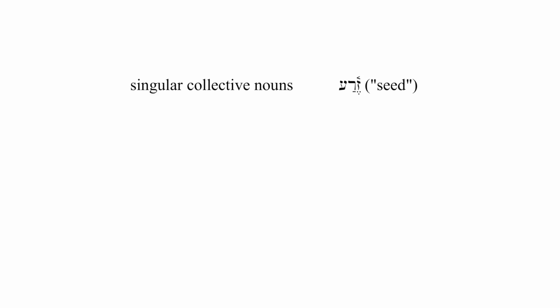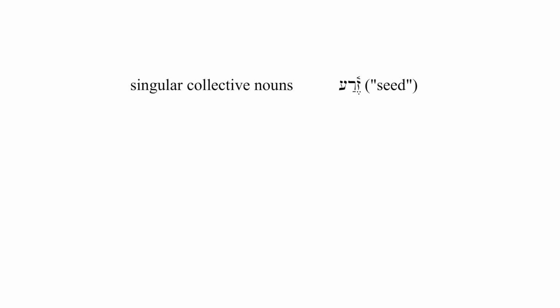There are, however, what we call collective nouns. We have this in English as well. So in Hebrew, the word seed, you do not use the word seeds, plural, unless you're talking about different species. So if I plant a garden and I have carrots and peas and squash and corn, then I come home with seeds because I have different species of seeds.